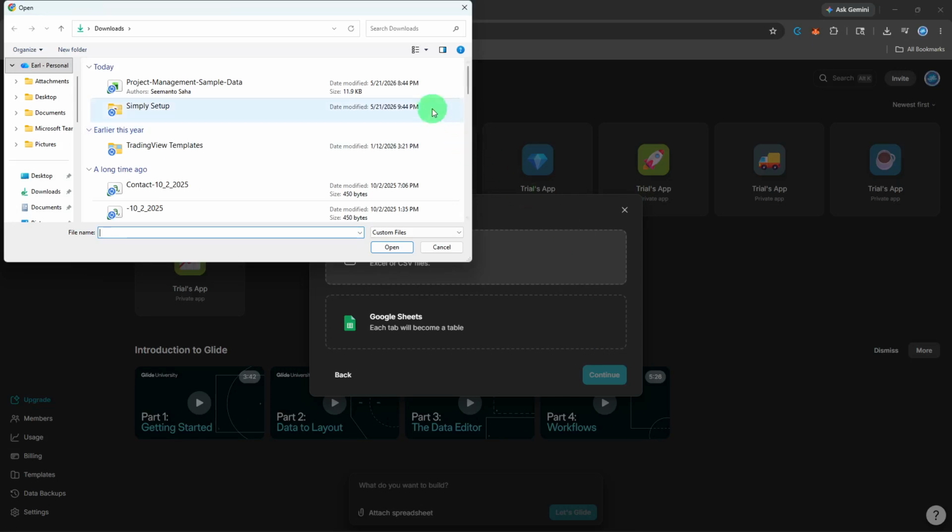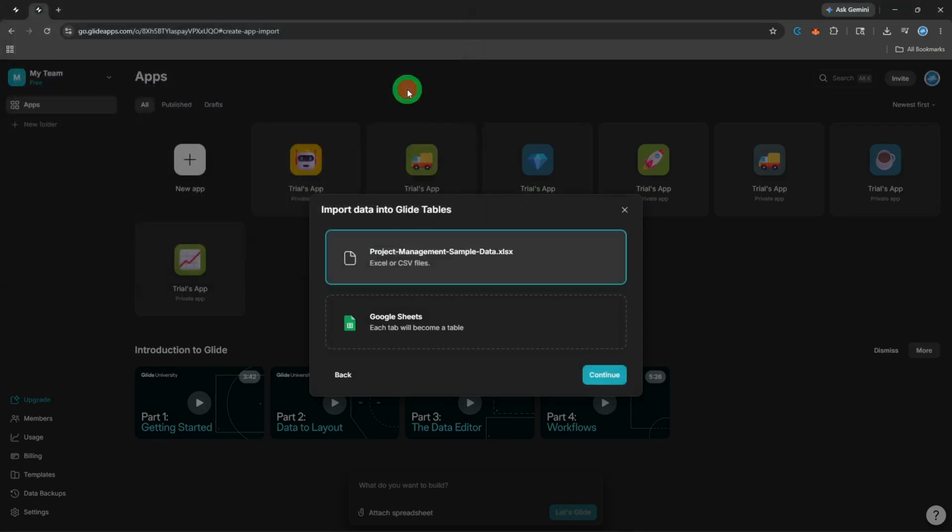For best results, use a clean dataset with a single header row, clear column names, and no merged cells. Dates should be actual date values rather than text, and numbers should be formatted as numbers. If your file includes images or links, place them in their own columns. Also, double-check that you're not importing any private or sensitive information. Keep your dataset limited to what your app truly needs.